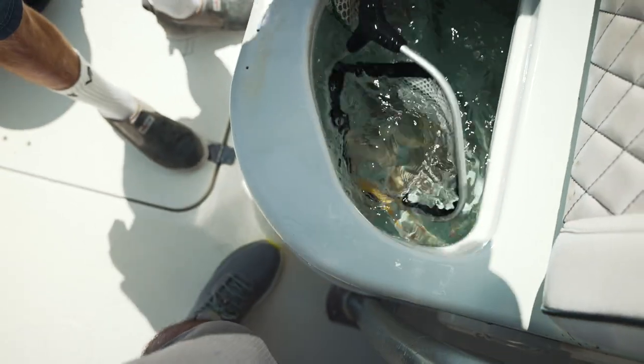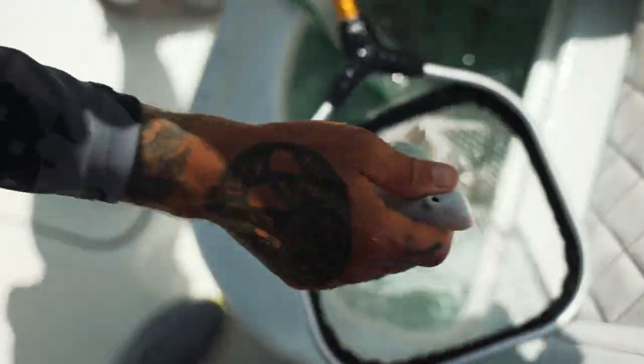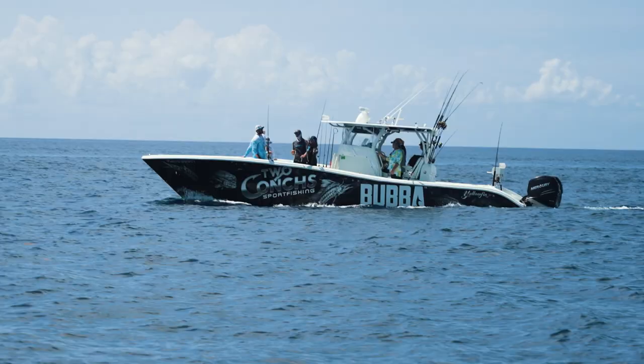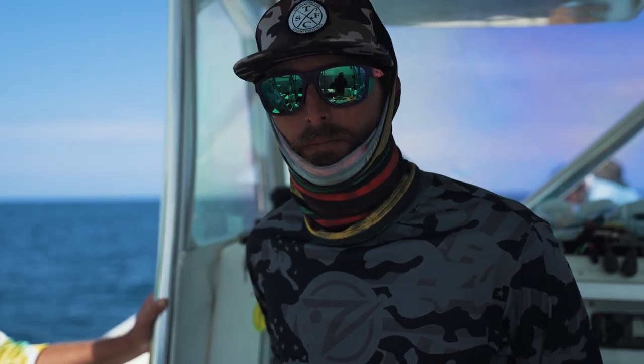The reason we can get away with these long leaders is because there's no hard bottom. It's all sand. So the longer the leader, the better the bite, because you're getting everything away from the lead. The fish can't see it. It looks a little more natural. Allows your bait to swim around if you have a live bait on. And your whole bite is going to be on the tip of that rod. You can't feel it. It's too deep.